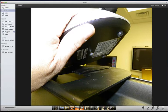Do that before you tighten down the camera tray mount to the display stand. If you don't do that, you'll find that you're going to have to remove the camera display mount before you'll be able to access this screw, because the camera display mount does rest nice and neatly right on top of the display. So do that first. Get this fixed on there, then screw down the camera mount.